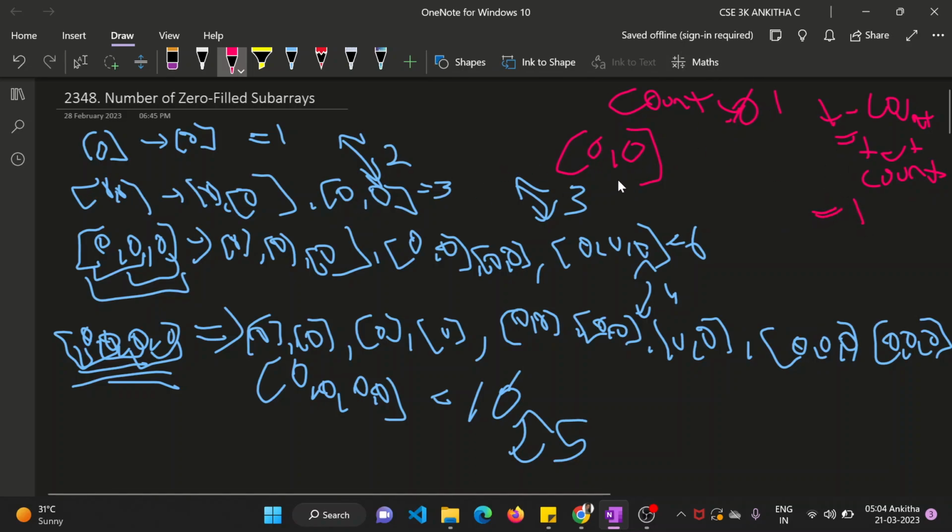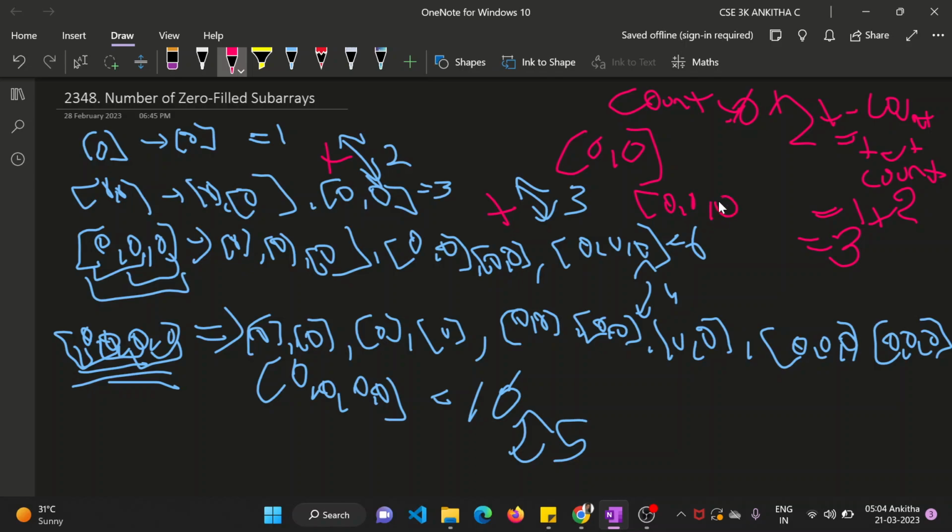Then we got to know that there is one more zero, so two zeros, so count will become 2. Hence total count plus 2, that is nothing but 3. So similarly what I had told you, 1 plus 2, that is 3. Then 3 plus 3, that is 6. How 6? Again one more zero, and the count value will become 3 now. So total count equal to 3 plus 3, that is 6.